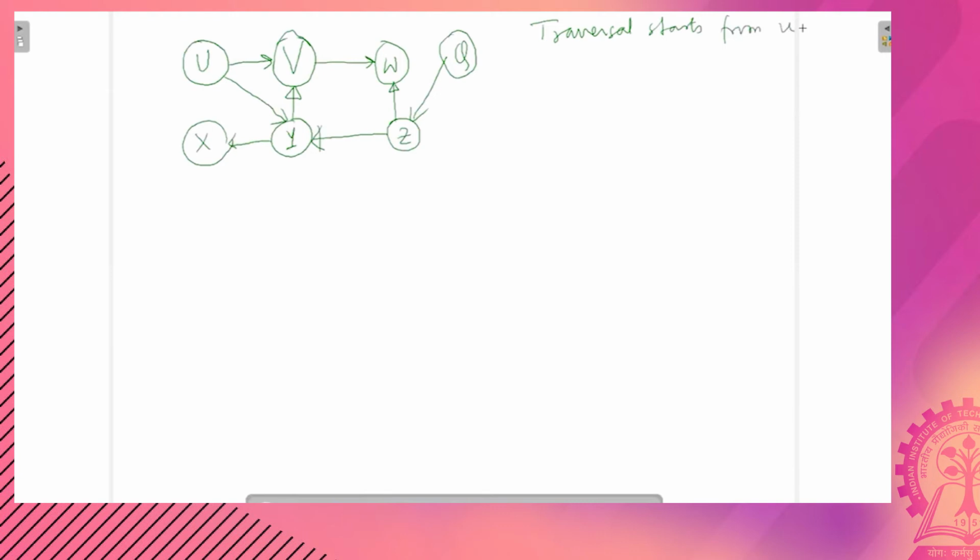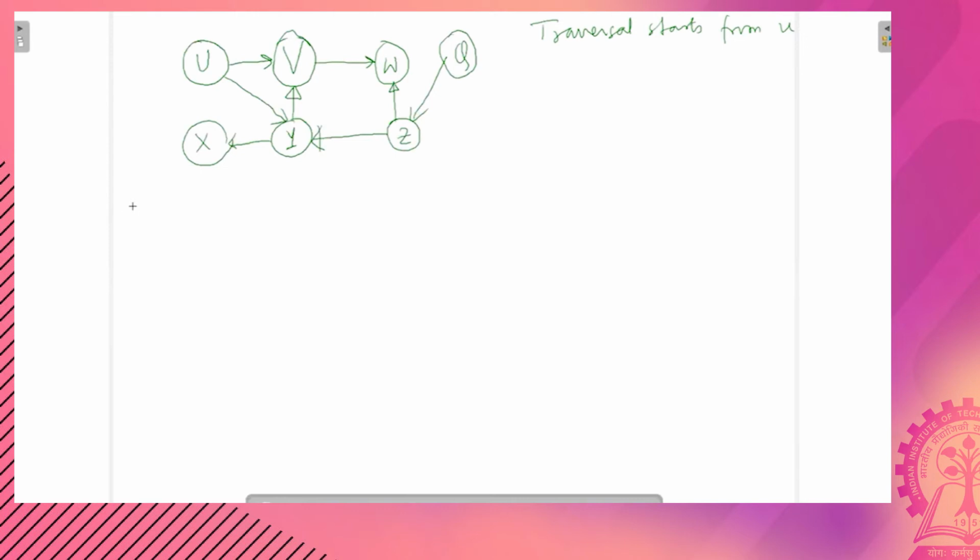Since I do not have a gray color, I will use a blue color to represent the gray color. Please bear with me. The blue color will actually represent the gray color.